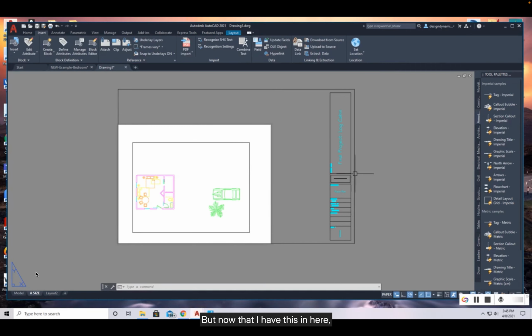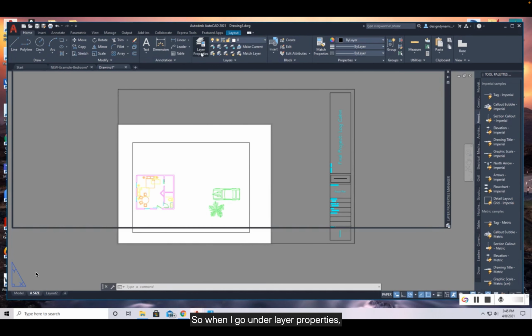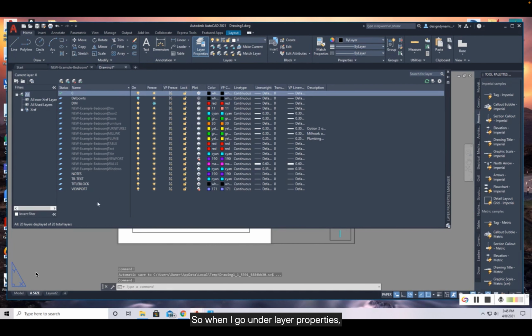But now that I have this in here, let's go see if the layers came with it. So when I go under layer properties, these are all the layers that are kind of faded out for the drawing that I had XREF'd in. So that's why they're faded in the background. But all those layers came in with their line weights and all the values.